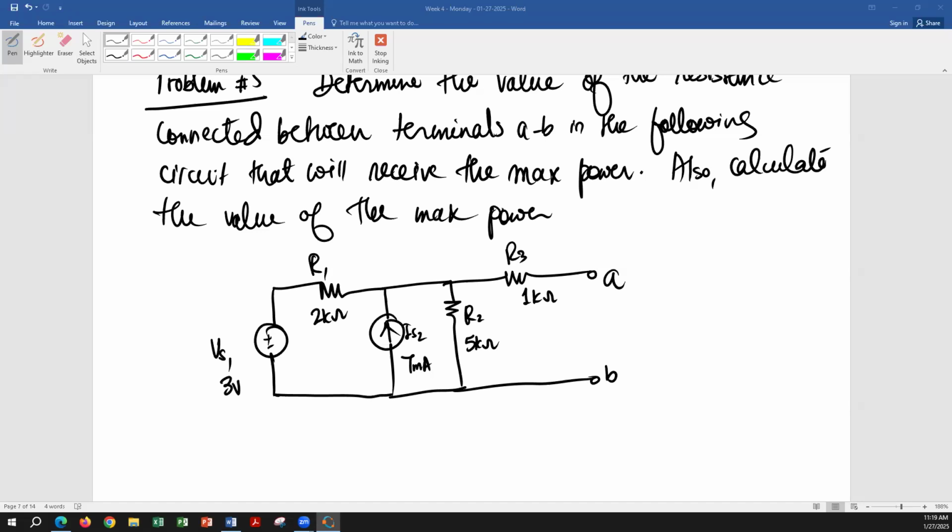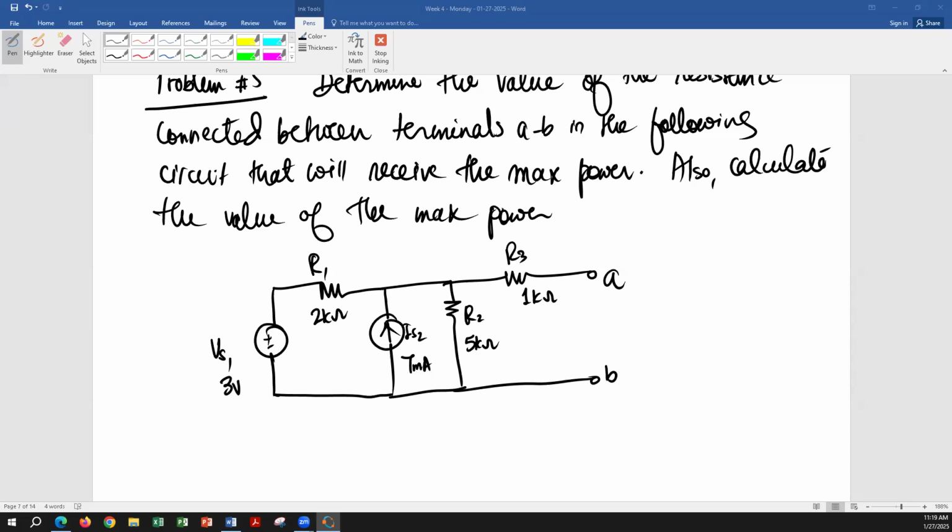Well, no, that resistance value is not going to give us the max power. If we connect a load between A and B which is equal to that resistance, that load is going to receive the maximum power. Resistance cannot give you the power. Remember that. That's a Thevenin resistance. The load value, which is equal to the Thevenin resistance, is going to be the one that will receive the maximum power, not give you. Resistance cannot give power.